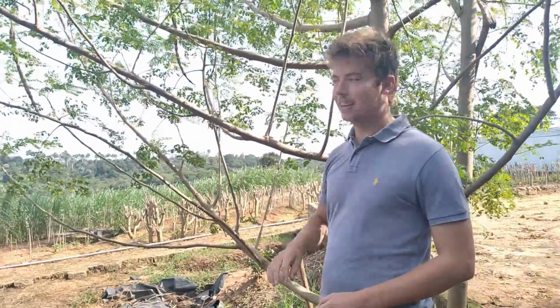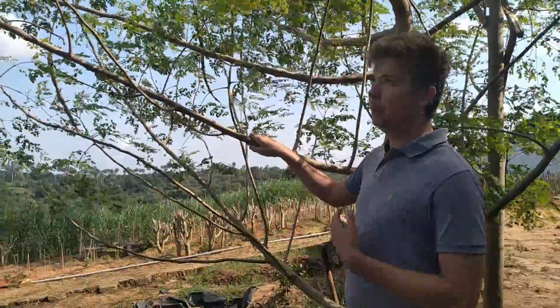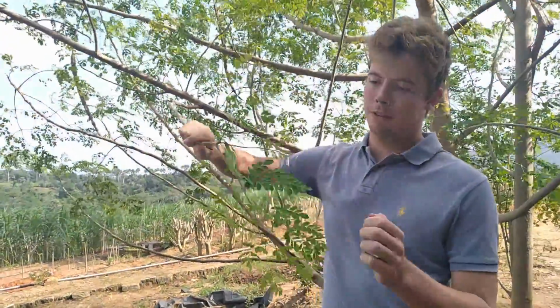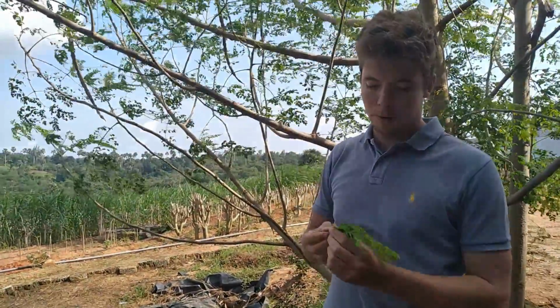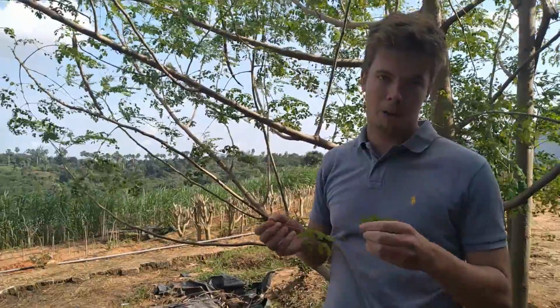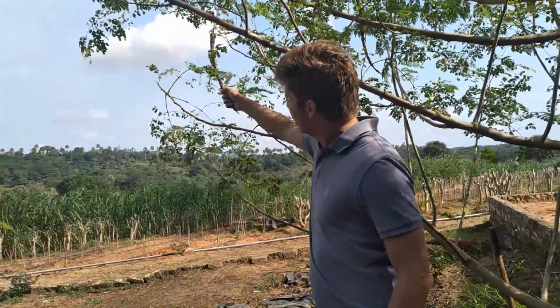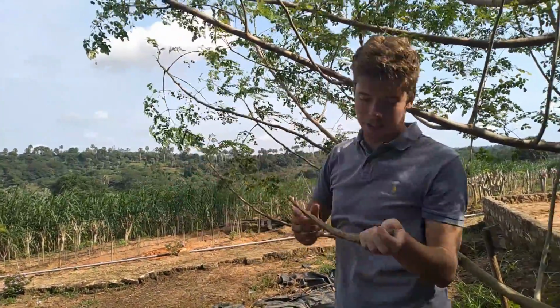Okay, I'm standing here next to a mature moringa tree. So what we on this farm do, we harvest the leaves. So we harvest this part of the plant. So we take off the leaves and we bring it to Ukunda, where we dry the leaves and we can make powder or dried leaf or even tea from it. We have also outgrowers, other farmers, and they harvest for us the seeds.